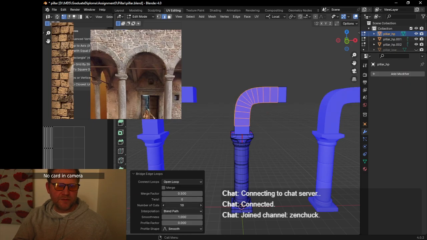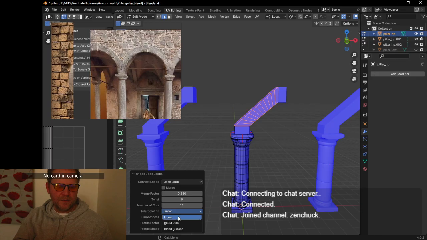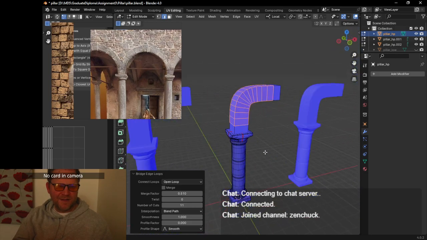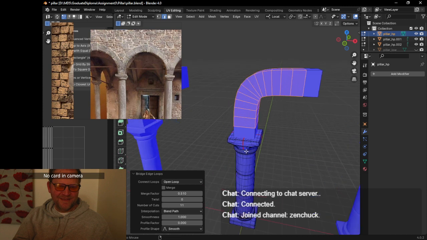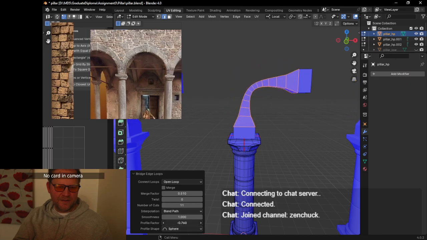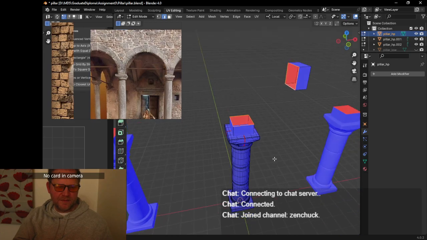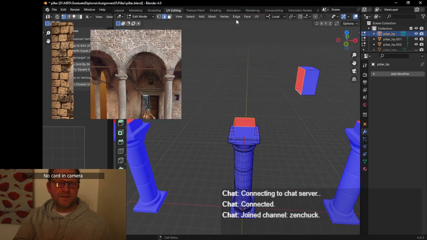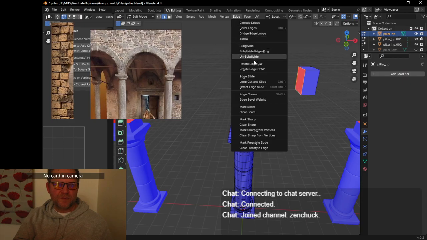Oh gosh, that doesn't look very good, does it? Leave that there. Linear. Let's see here. Profile shape, smooth sphere. It's not quite what we wanted there. Edge. Maybe we'll have to do a different way here. Bridge.